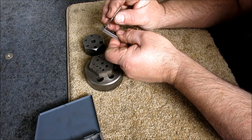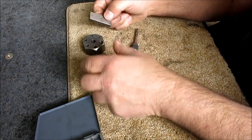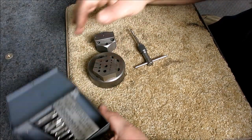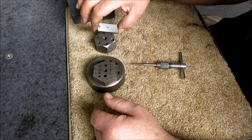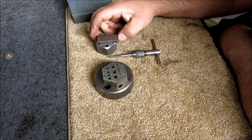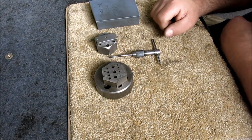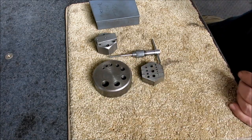Anyway, so you can hold that down and then hand tap and be nice and square with the world when you're hand tapping there, okay? Because you can't always get the thing in the machine. It's just the way it is. And so sometimes you need to create a little drilling and tapping fixture so you can do a nice job when you can't get the machine at that particular hole. So you have to have tricks for that. Anyway, some guys wanted to see those, and there they are, the different styles.